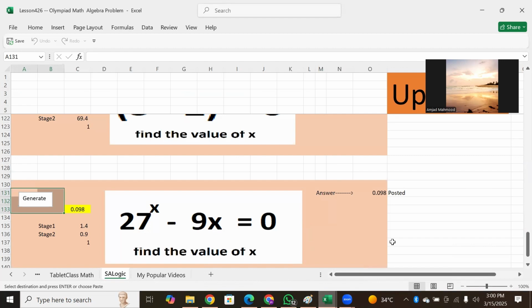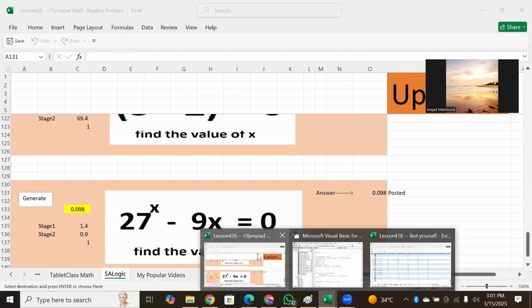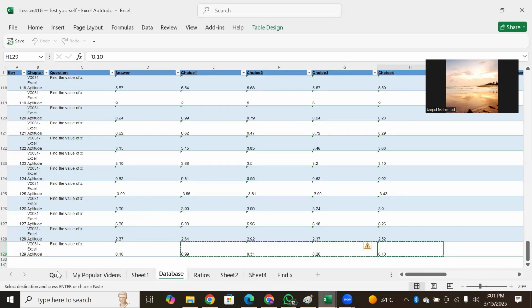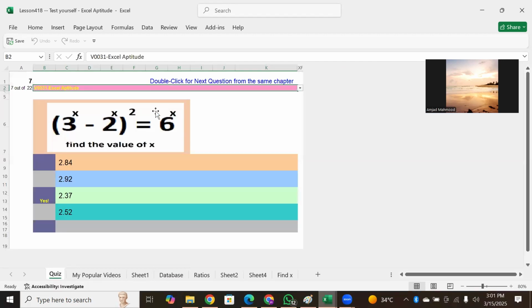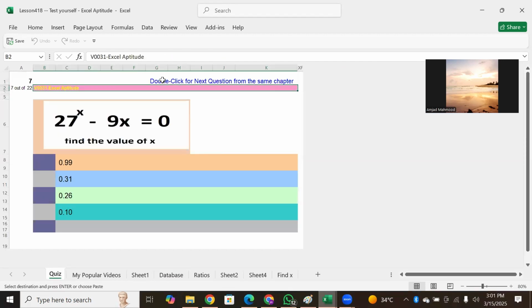So let's go and see how it appears in our quiz. So we go there and we double click to get to our quiz. This is the quiz. So where is it? So 0.1. Yeah, 0.1 is the right answer. Okay. So this is how we post it into the ledger and into the database.